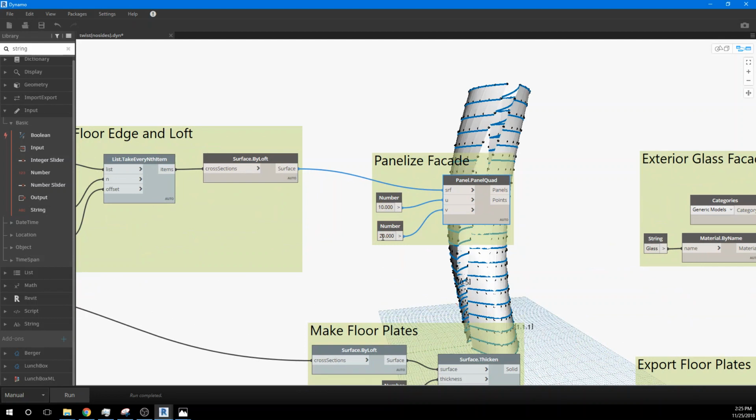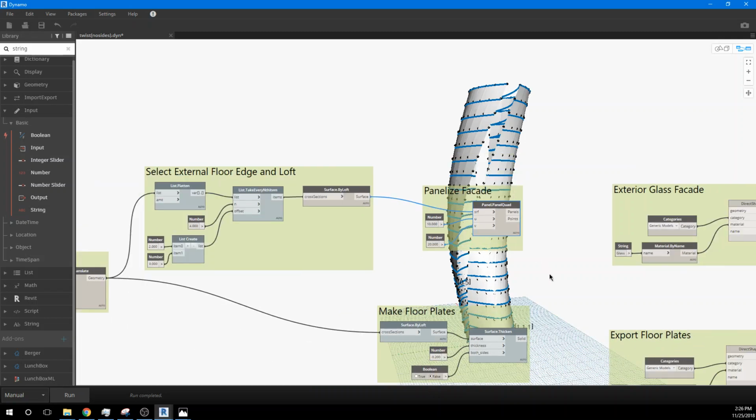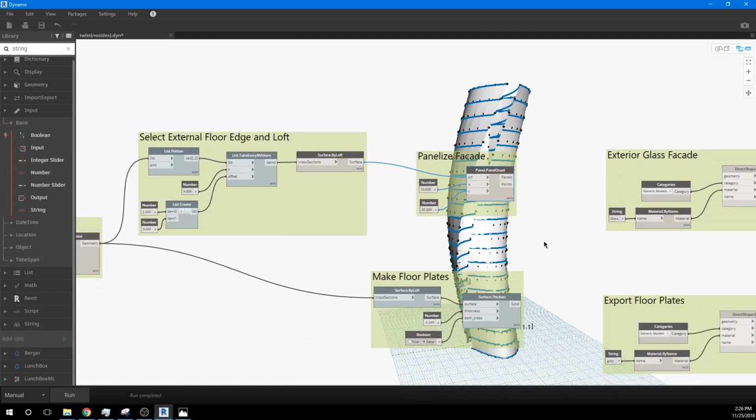I assigned 20 in the V direction and 10 around the face of the building in order to create all the panels. And that's what we're going to actually create into glass. The reason I picked panels is that we could have added surface by loft right to glass, but that wouldn't have been even rational for the idea of panelizing a curtain wall on a building. So anyway, this gives us a way of at least simulating the idea of faceted construction, a panelized curtain wall.